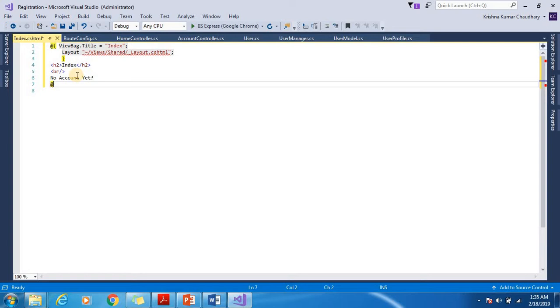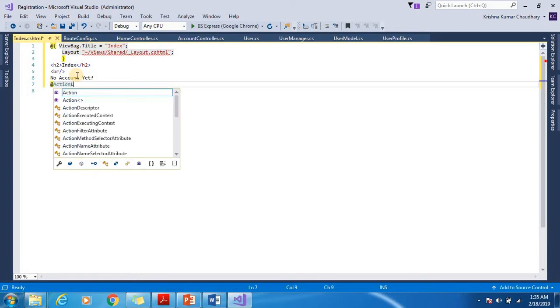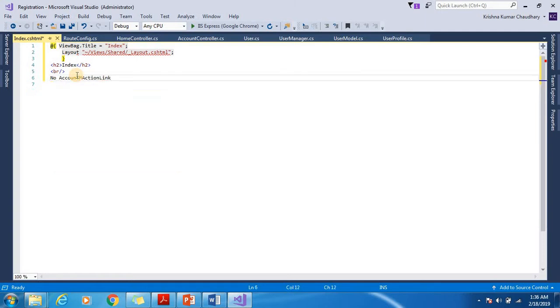So for that I am using the action link method. Html.ActionLink, first "sign up now".